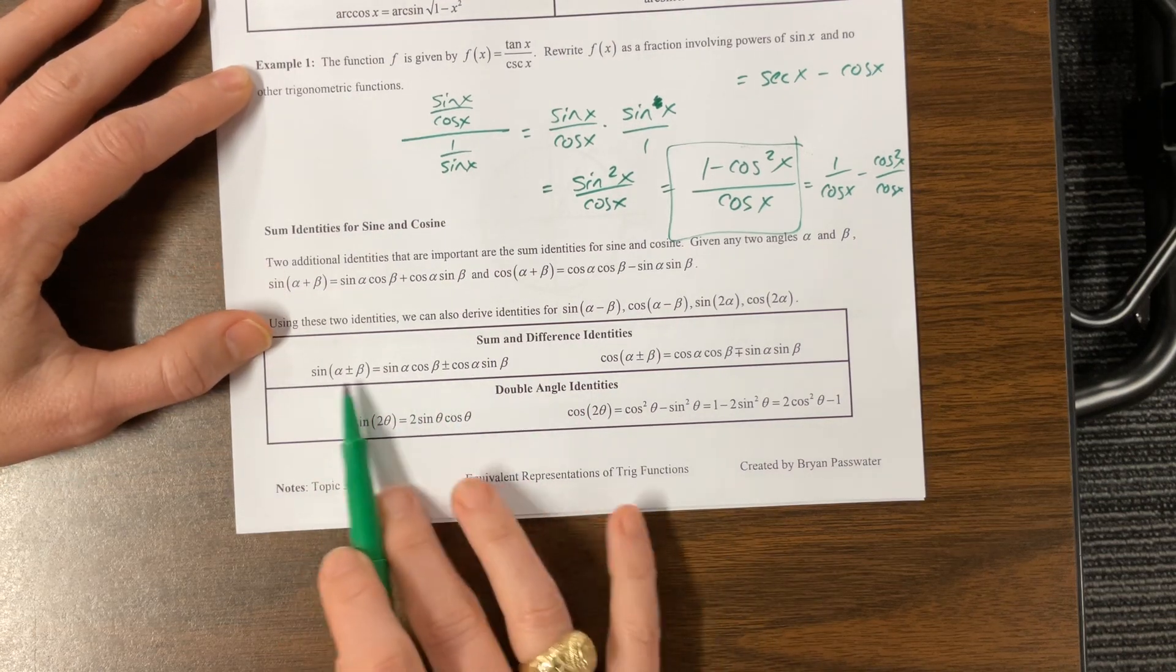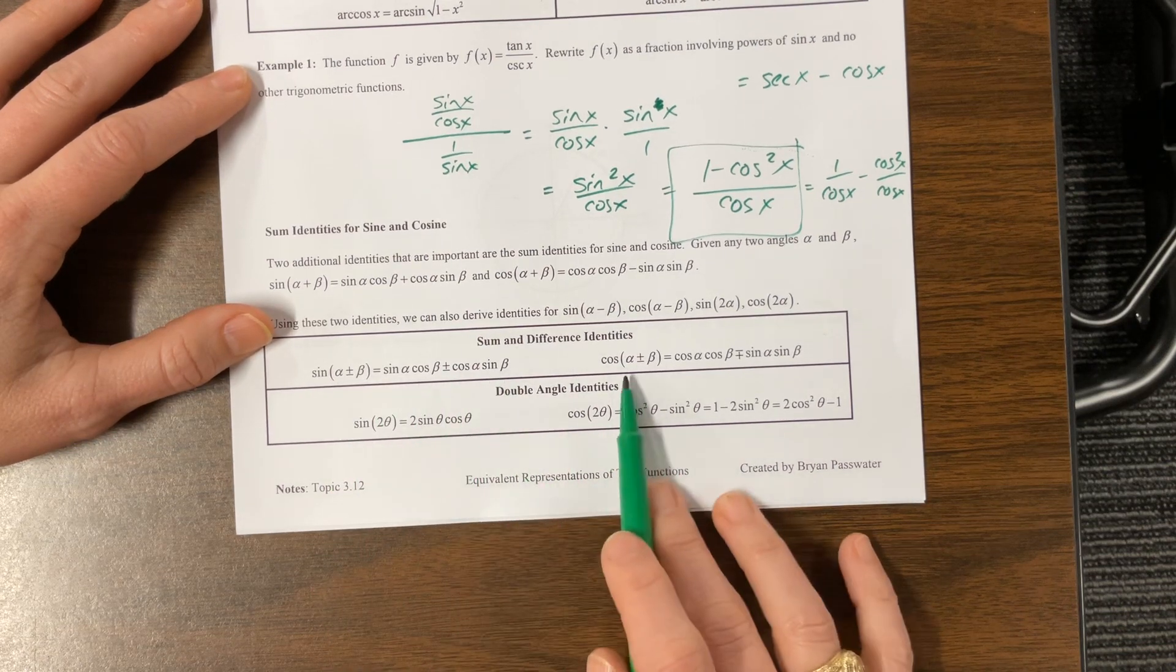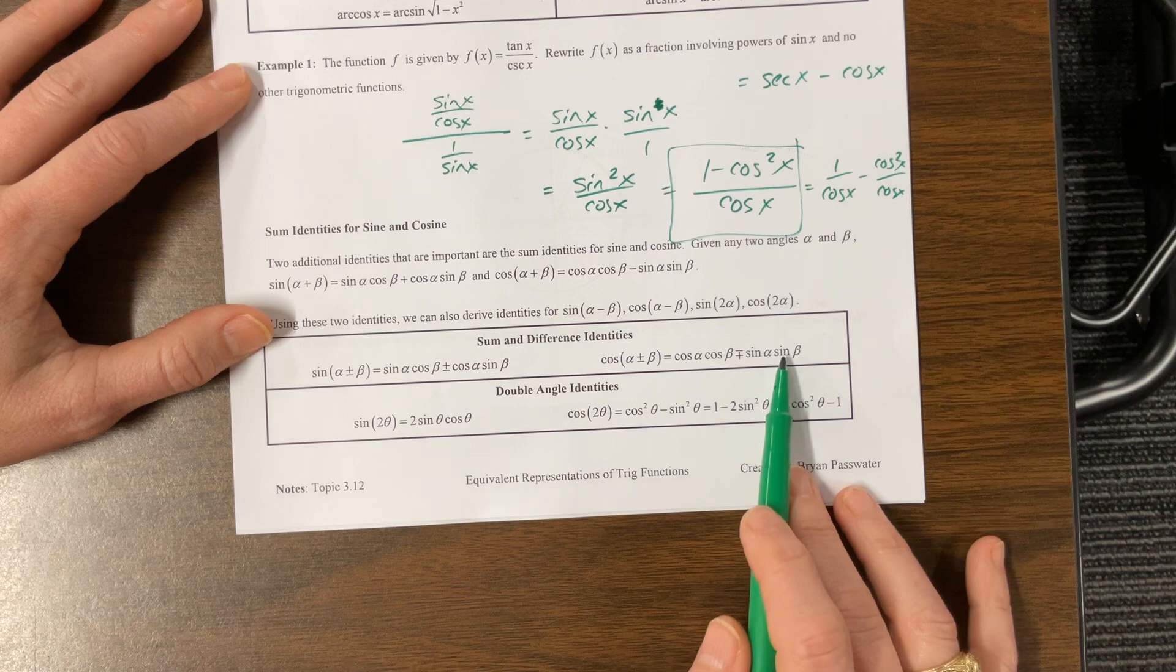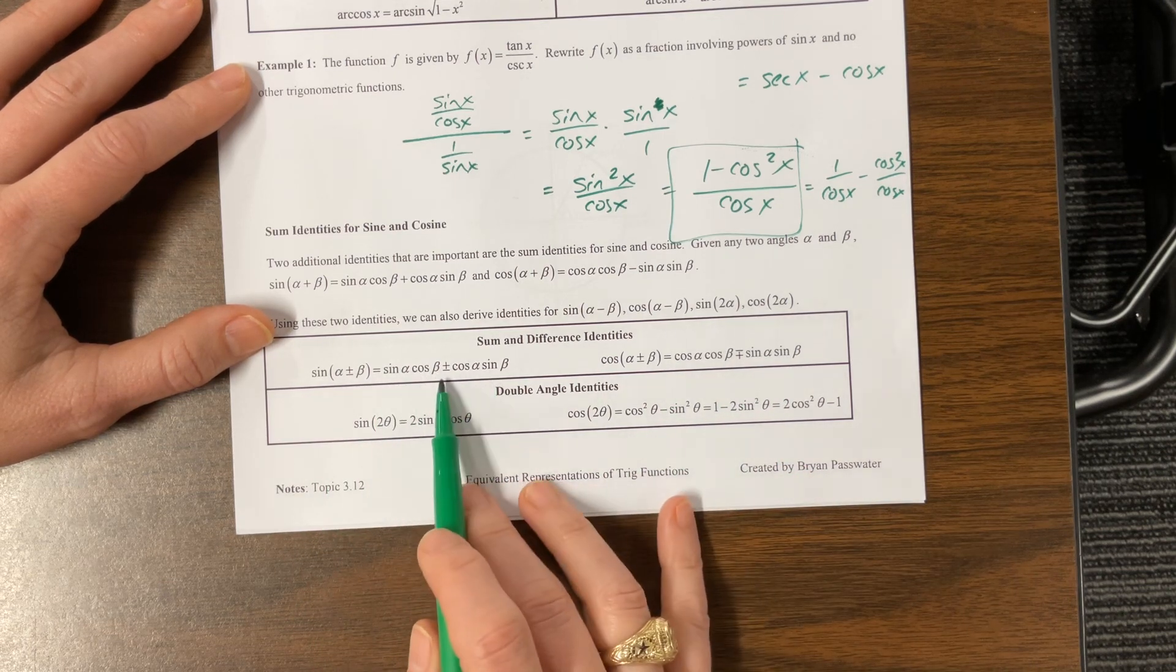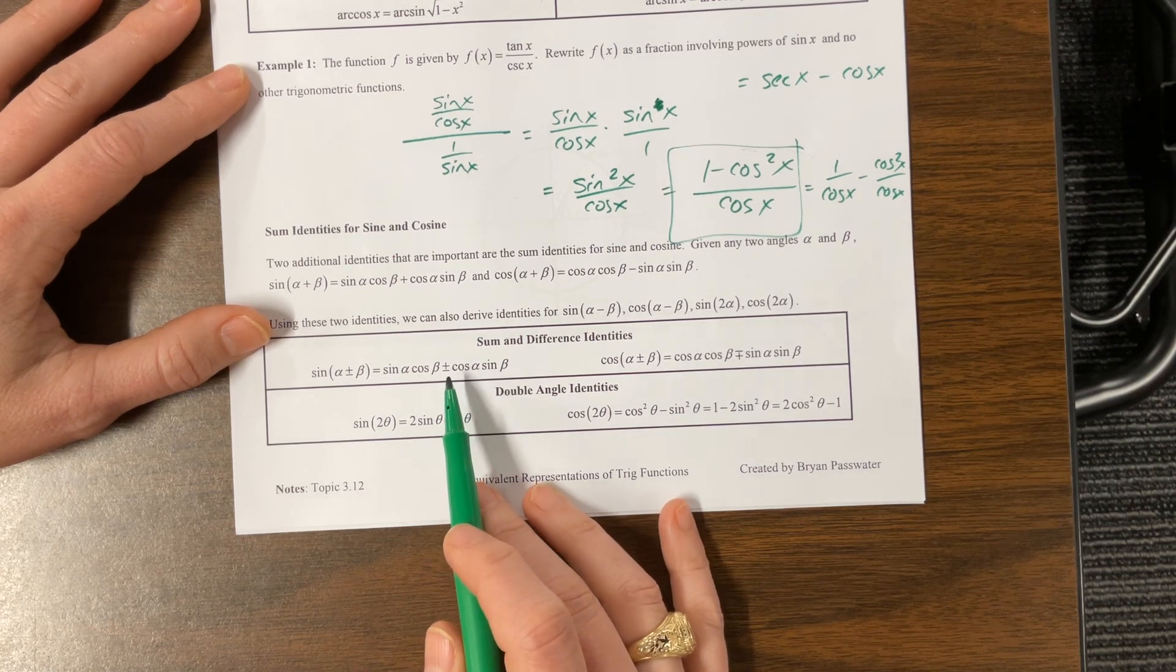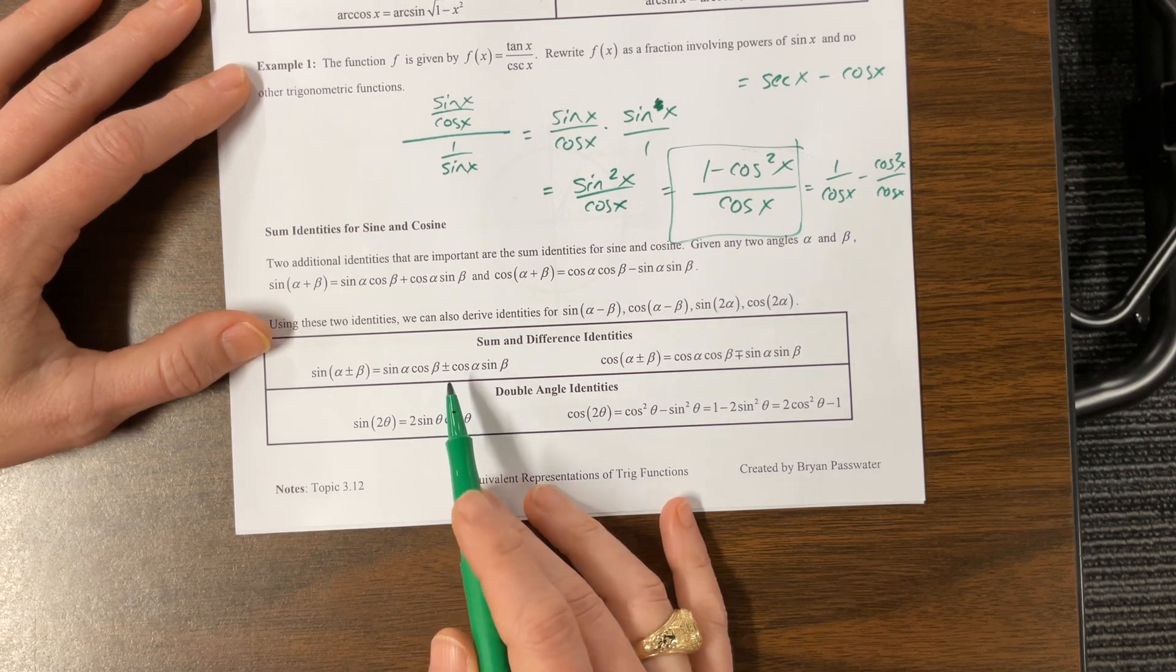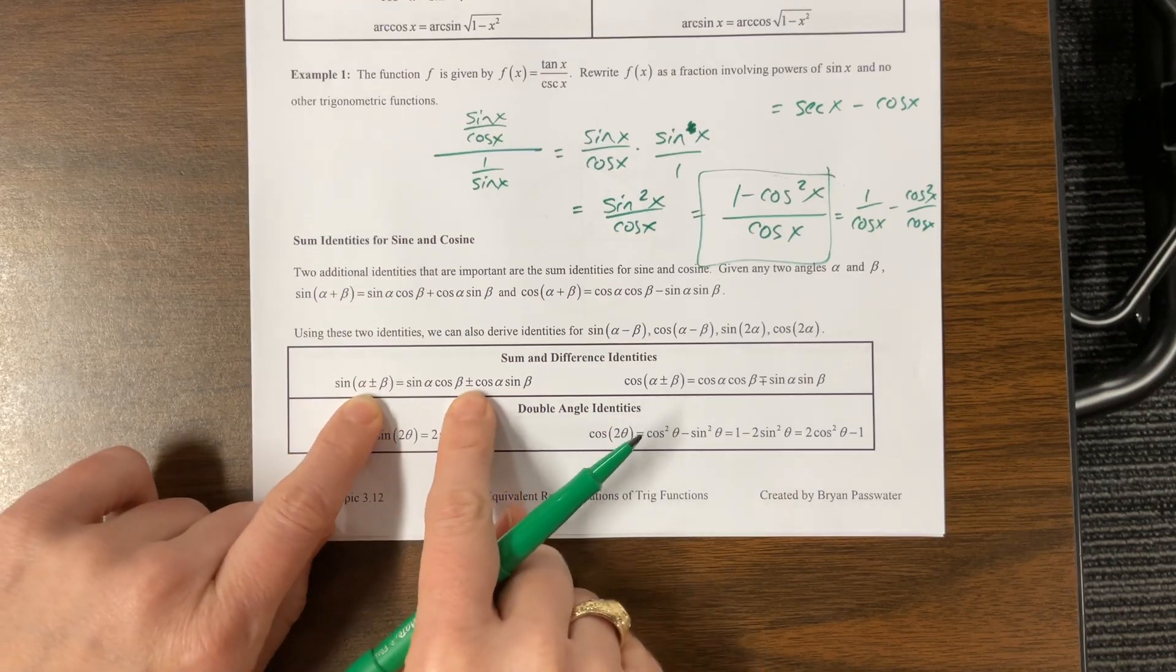For this one, I like to remember the sine one as sine cosine cosine sine, and I'll say sine cosine cosine sine with the same S-I-G-N. I spell out the word sine because S-I-G-N and S-I-N-E are different things. Notice if it's a positive here it corresponds with a positive there; if it's a negative it corresponds with a negative.